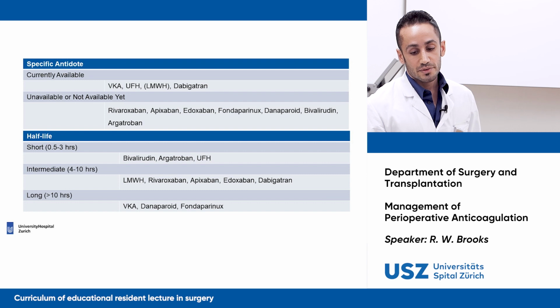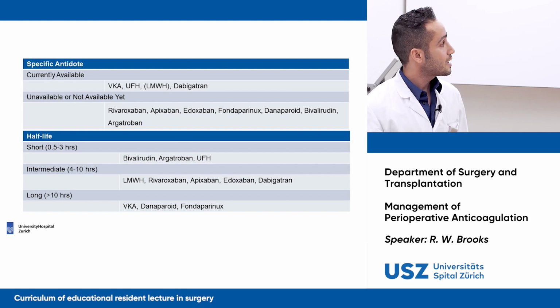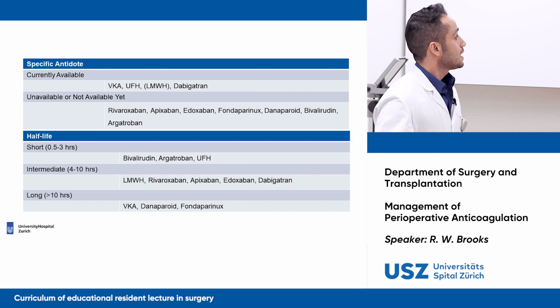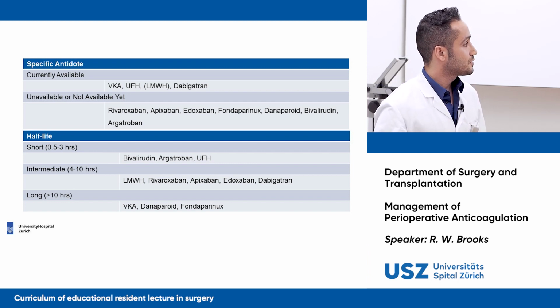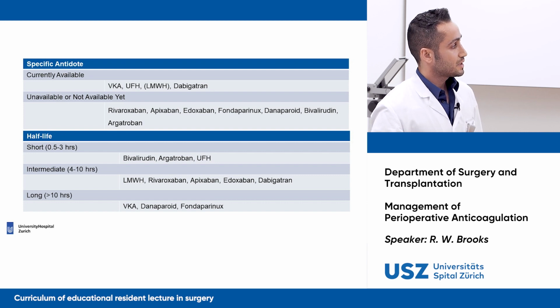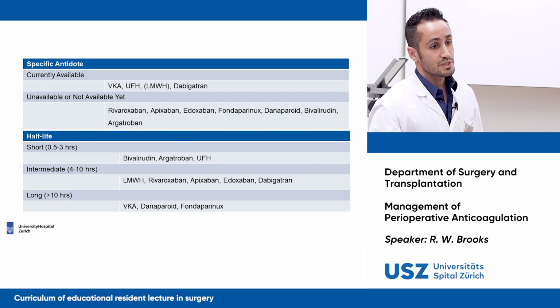And there is also the matter of the half-life of this medication. We do have substances with short half-lives, something about 30 minutes up to 3 hours. And we do have some of them that have an intermediate half-life, like rivaroxaban, apixaban, edoxaban, and dabigatran, something about 4 up to 10 hours.